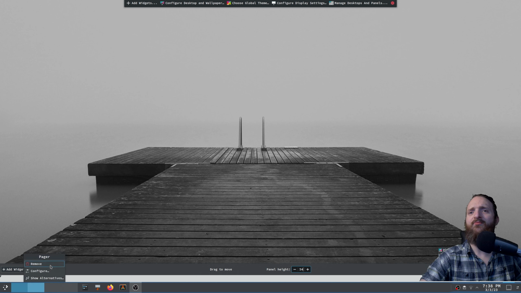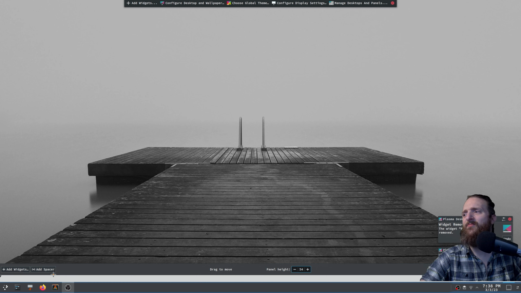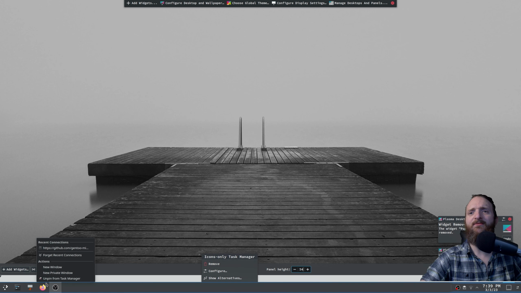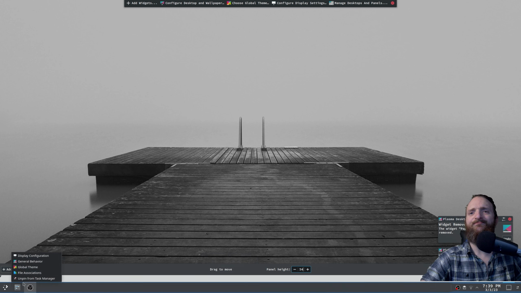Okay. Right click, remove pager. Yeah, we're going to remove like all this crap. Alacritty, just unpin. Firefox, unpin. Dolphin, unpin. This settings manager, unpin.